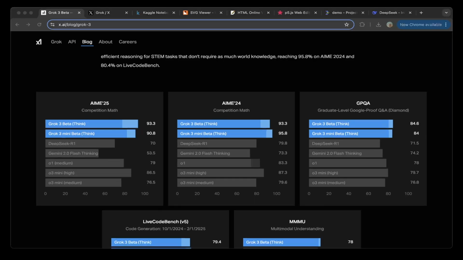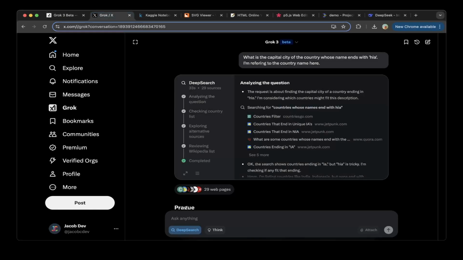If you go to x.com, you can see it is available and it's just in beta release testing. We already tested the first question. For deep search, you can click this on and off to turn deep search on or off, same as the think. Turn on is a reasoning model, turn off is a regular non-reasoning model.